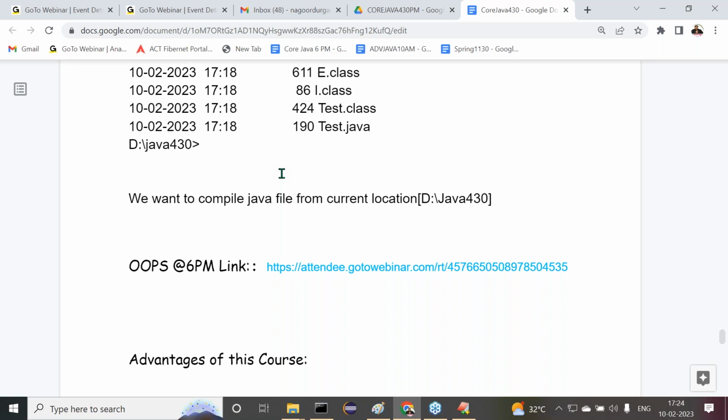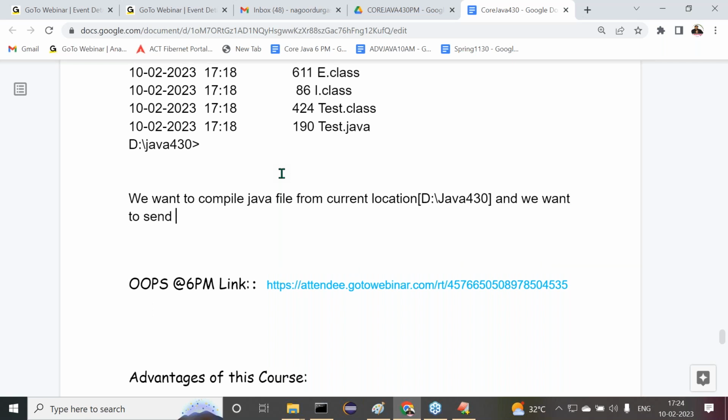We want to compile the Java file from the current location, and we want to send the generated dot class files to a particular target location. Observe carefully what I'm telling. We want to compile the Java file from the current location, that is D:/Java430, and send the generated dot class files to a particular target location.